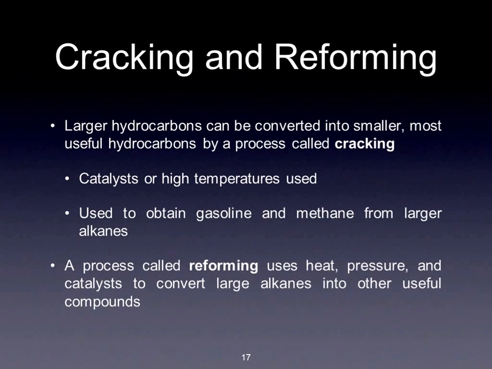At high temperatures or through the use of catalysts, large hydrocarbon chains can be broken down into smaller hydrocarbons using a process called cracking. This is how we can take long molecules and get more useful shorter molecules out of them. Did you know that gasoline used to be the leftover molecule from the cracking process used to make kerosene back when no one drove cars and everyone had kerosene lanterns? Those large hydrocarbons can also be converted into other useful organic compounds through a process called reforming. We'll talk more about those other organic compounds in Section 3, though.